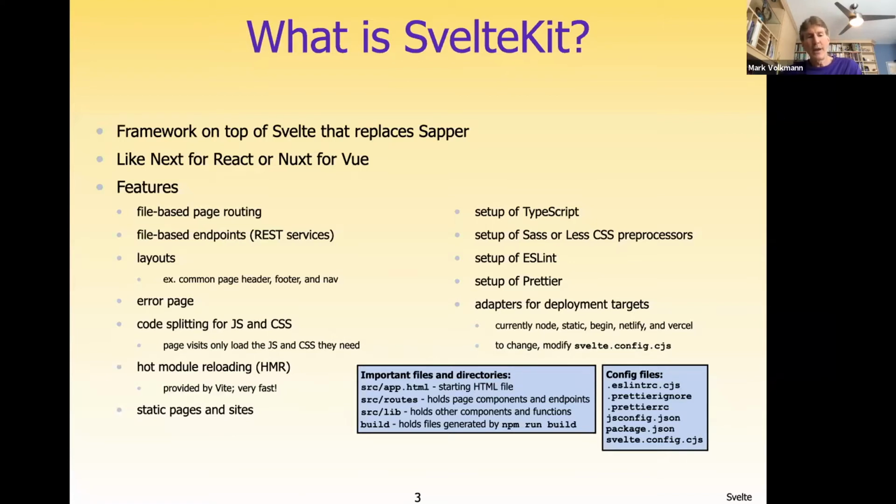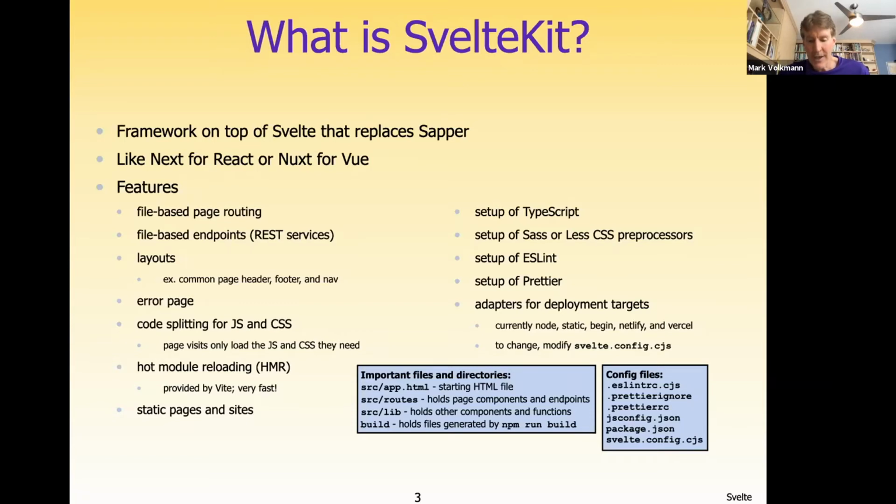Hot module reloading is very useful in development. It's making it so that if you make a change to a component, it can recompile just that component and load that changed JavaScript in the browser and show you the result of that. Without using Vite as the way to get hot module reloading, what Svelte was doing was compiling everything and creating a new bundle of all of the JavaScript and then loading that into the browser. But with this approach that relies on ECMAScript modules, it can just compile a single component and just update the JavaScript or the CSS for that one component. And so it makes iterative development really fast.